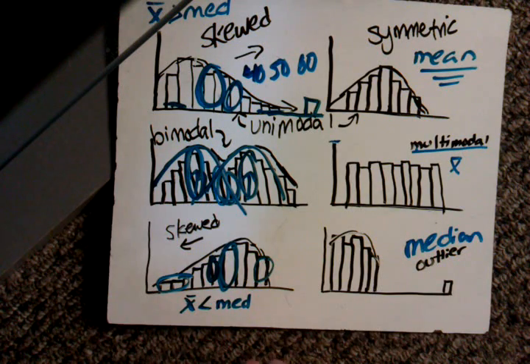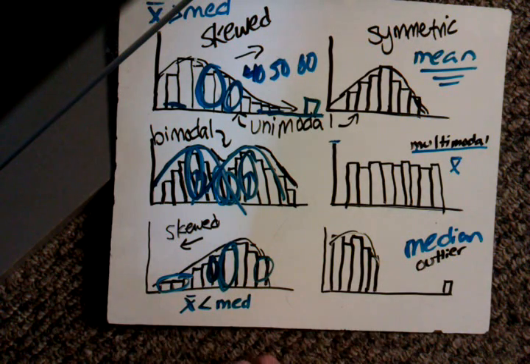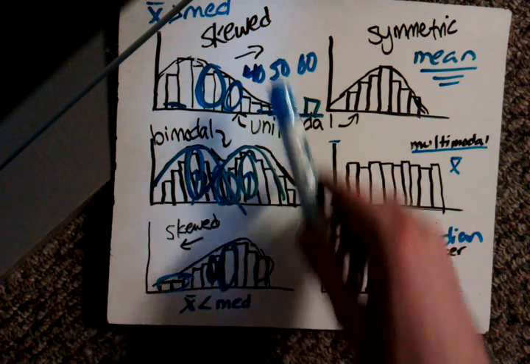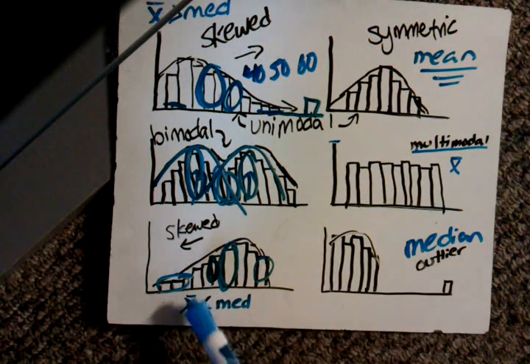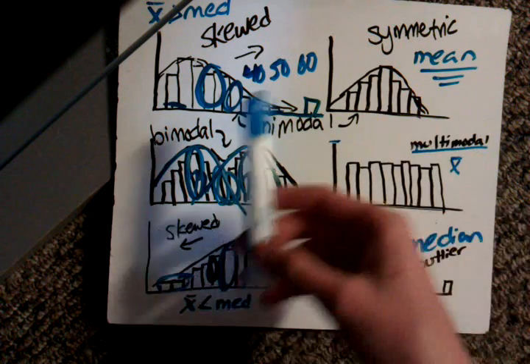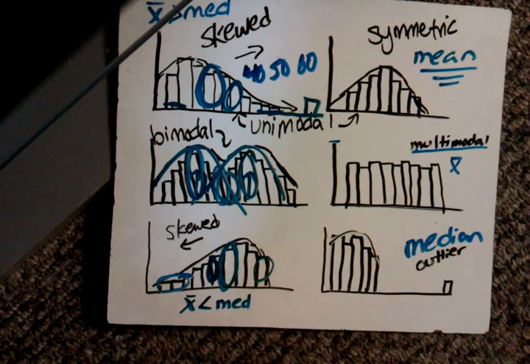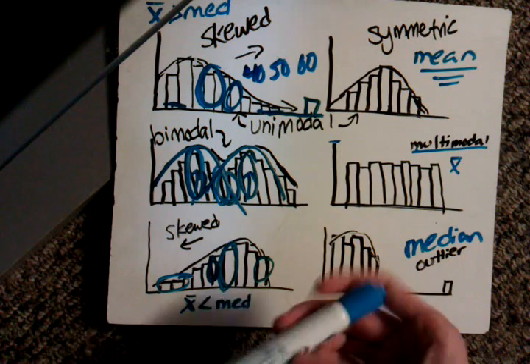So those are some examples of types of graphs that you might come across, and I try to give you some real life examples for applying them. And hopefully you understand all the vocabulary words, when to use mean versus median, bimodal and unimodal and multimodal. Talked about symmetric versus skewed to the right or to the left, and outliers. Hopefully you understand all those words.